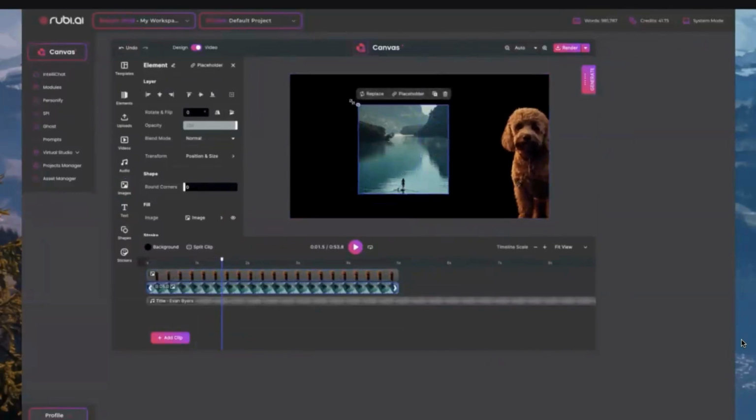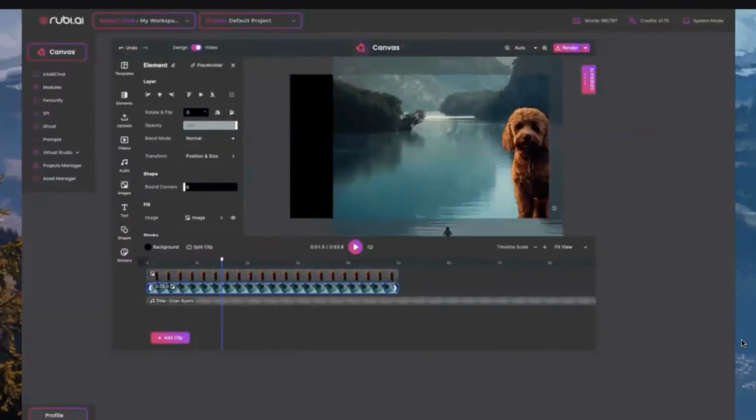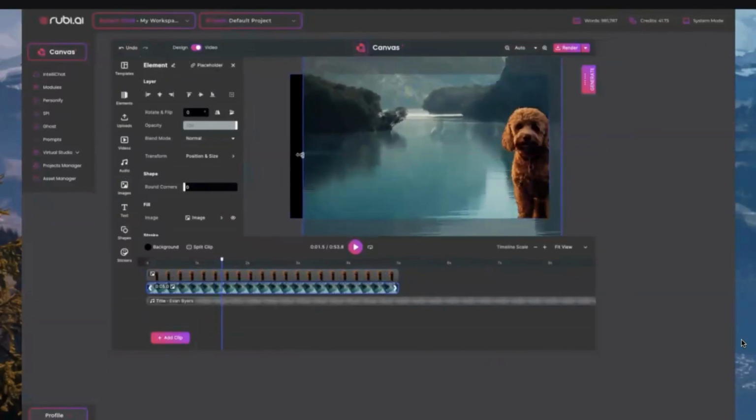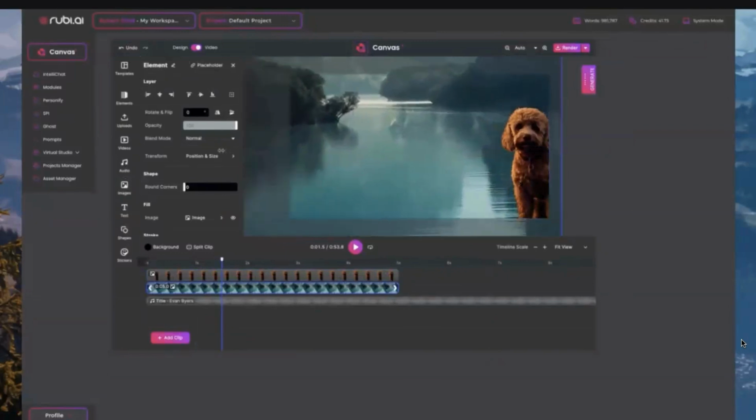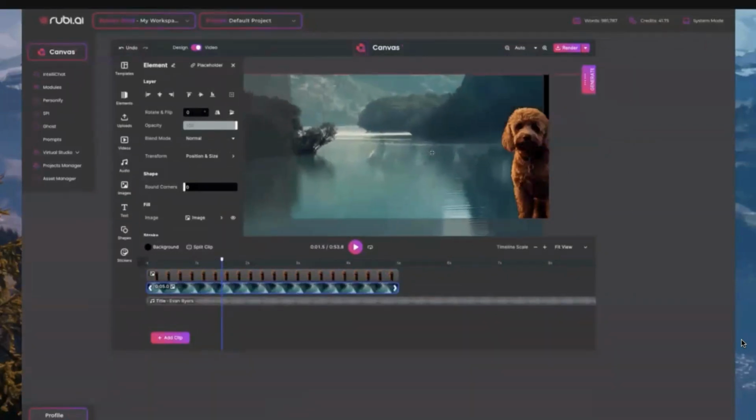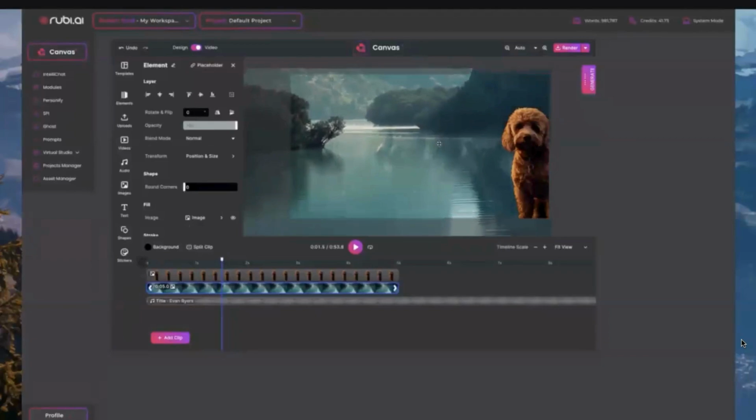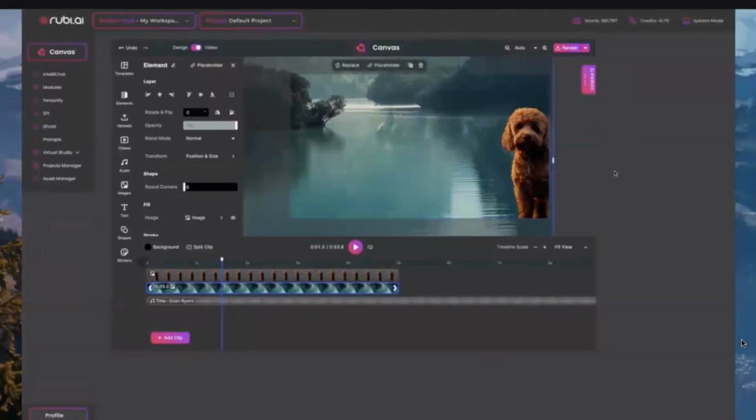And this, obviously we want this to be really big because I don't want that behind. I just want that dog to be looking like it's on the lake somehow. So, there you go. And now you can use all the different ways to create the things that you want: knockout stuff, composite stuff, put the fades in, do all kinds of stuff that you want with it. And it'll learn how. All of it done inside of Canvas Plus.